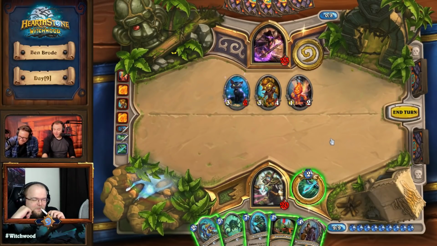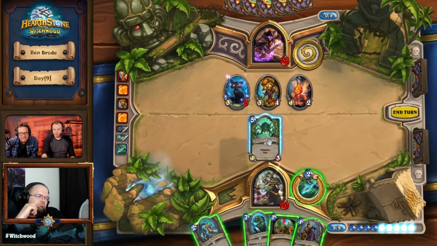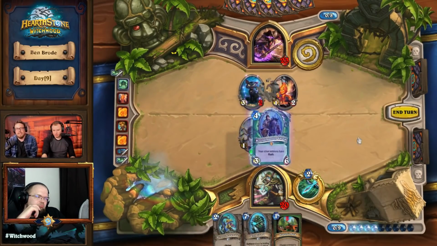Because at this point, I'm all in on the Wormguard. I think I'm just going to have to play the Vilebrood Skitterer and pop the 3/4. The 3/4, yeah. And follow it up with the Hellmaster. He's not good. Yeah, it's just so hard to blow everything to kill the Hellmaster, and that's good for you.